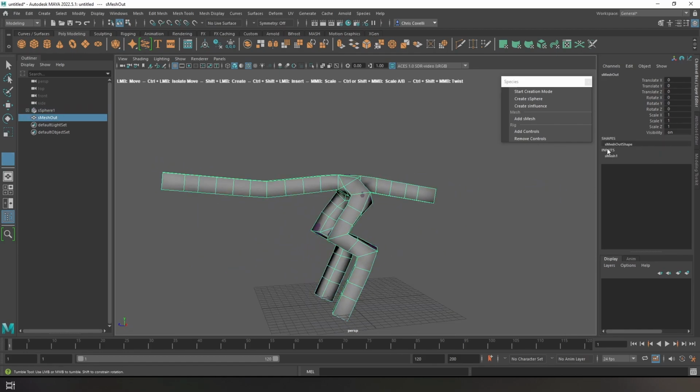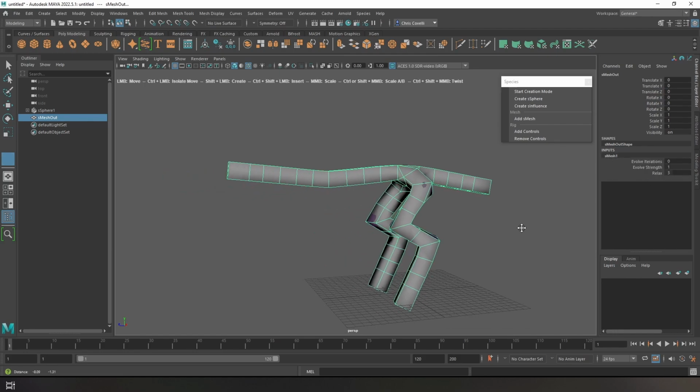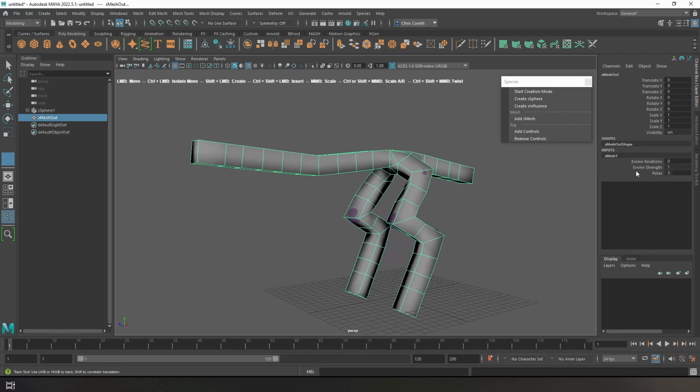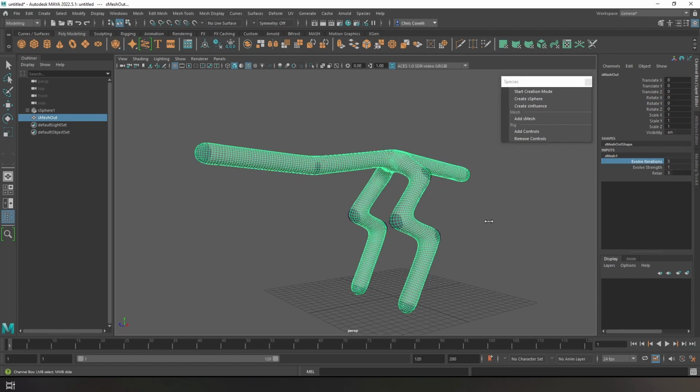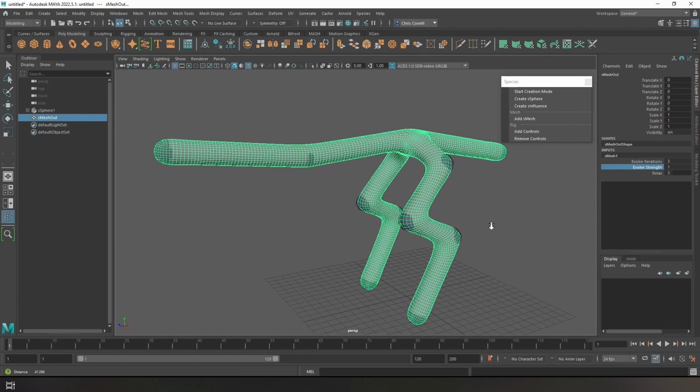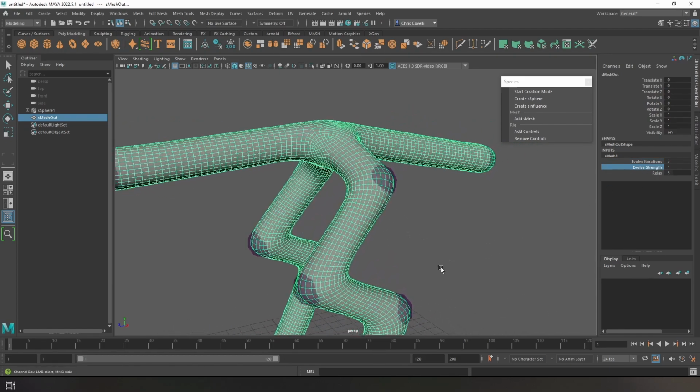Now, if you select the mesh, you'll find in the channel box we have these inputs under S-Mesh1. So evolve iterations, that'll act as your subdivision level, and it goes to a maximum of 3. Evolve strength, that will determine how closely the mesh adheres to the silhouette of your spheres.